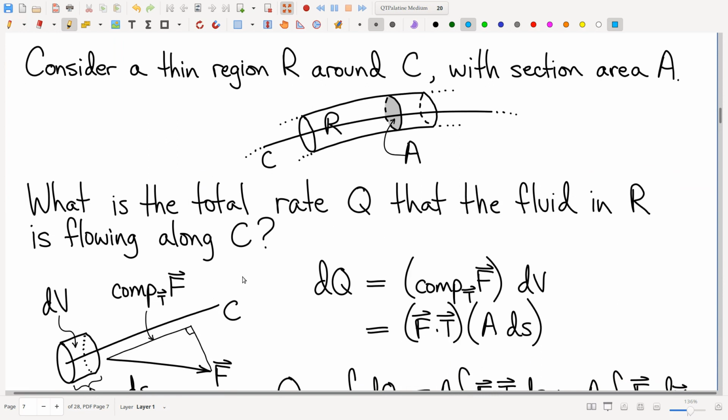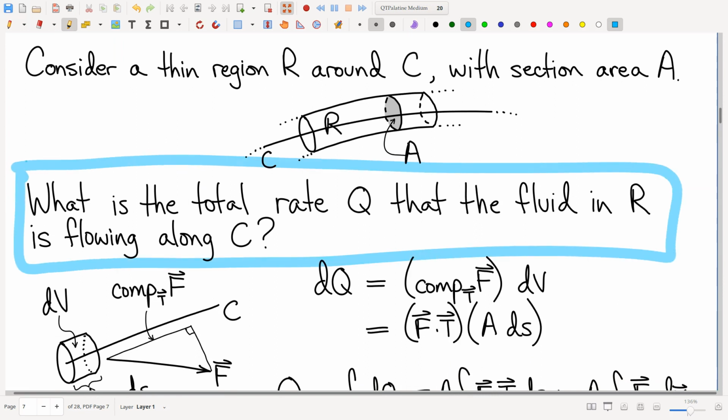I'm going to ask a question seemingly out of nowhere. And the answer to this question is going to, roughly speaking, heavily involve a vector line integral. So it's going to look like this is the question and vector line integral is the answer, but it's more honestly the other way around. This is basically going to end up being the answer to the question of how would I interpret a vector line integral. Right? But let's not get the cart before the horse.